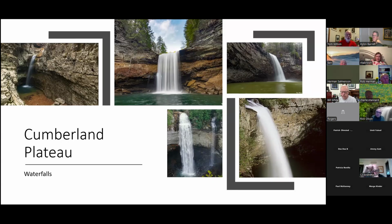Now, a little word of warning, there's quite a hike down there. It's about 3 miles to hike down to the Walls of Jericho. There's two different trailheads, and both of them are about the same distance. One of them's an Alabama trailhead, the other's a Tennessee trailhead, and they're both about 3 miles long, and they both have an elevation decrease first of 1,000 feet, and then back up 1,000 feet. So it's got some hike to it. It's quite a hike down there.